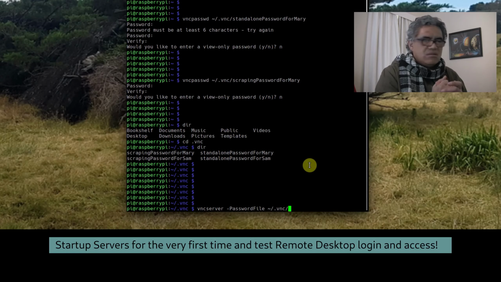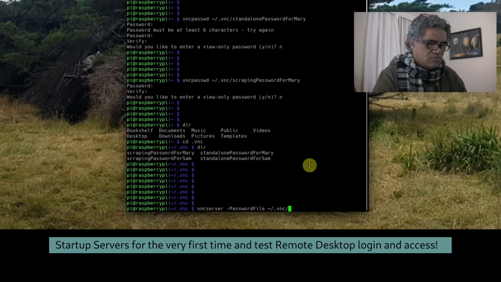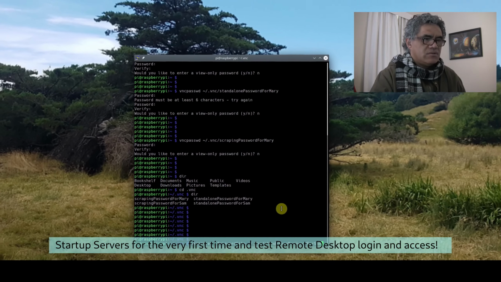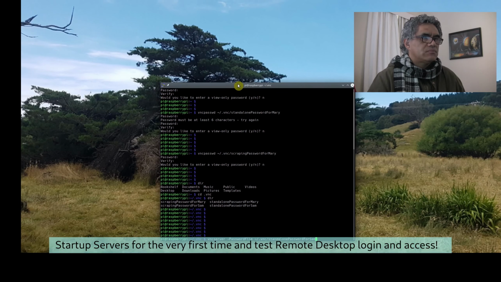Now we need to enter the password file, so let's do Sam's password file, which is, we'll use the standalone one for our test. Standalone password for Sam.